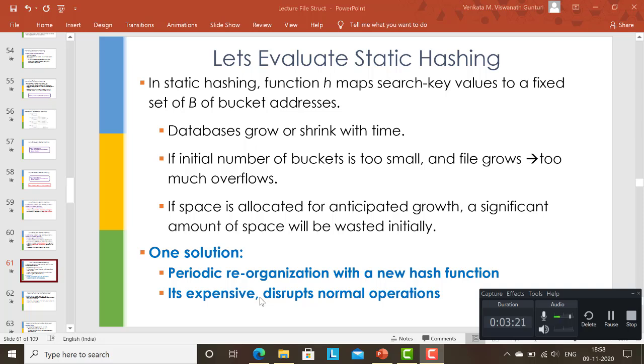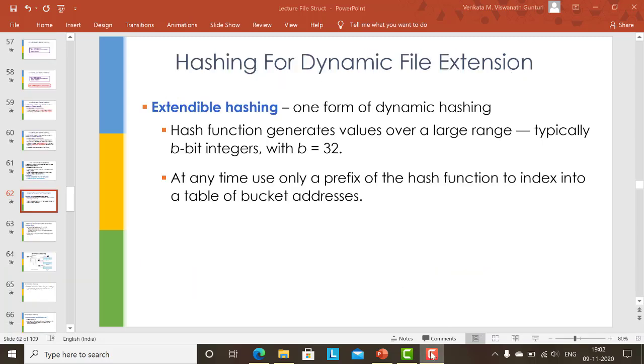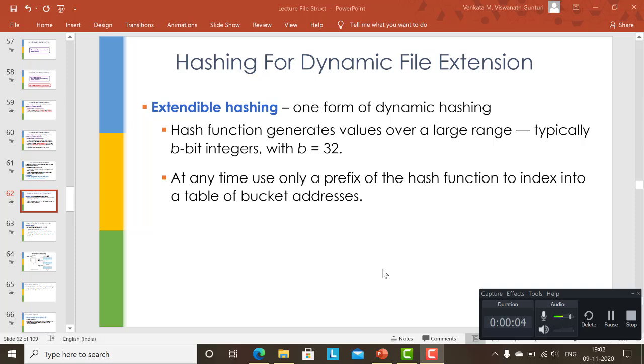So the lesson over here is that your technique should be such that it automatically changes the hash function as your database file is growing or shrinking. Okay, so there is a class of techniques called dynamic hashing techniques, and the techniques in this class dynamically change the hash function as your file is growing or shrinking with time, without requiring you to do the periodic reorganization, right?